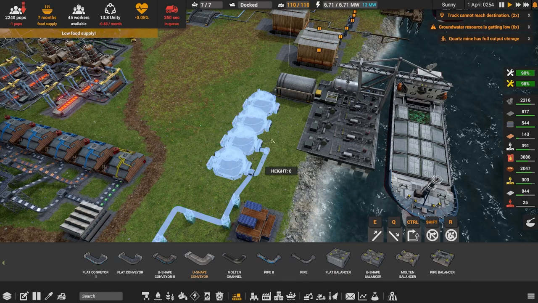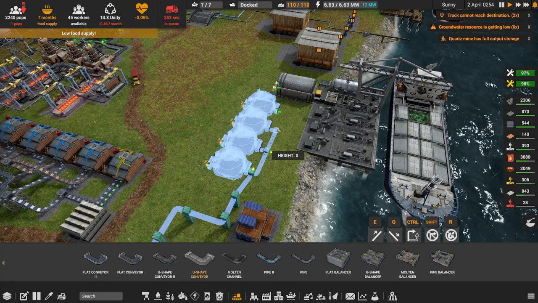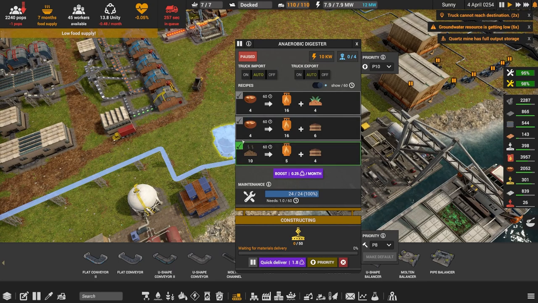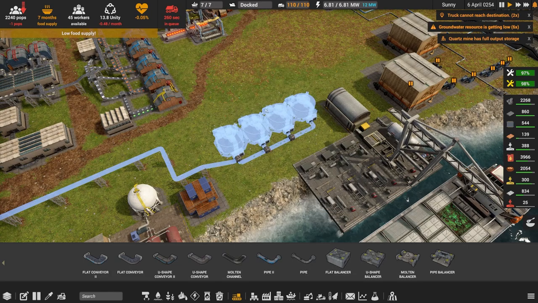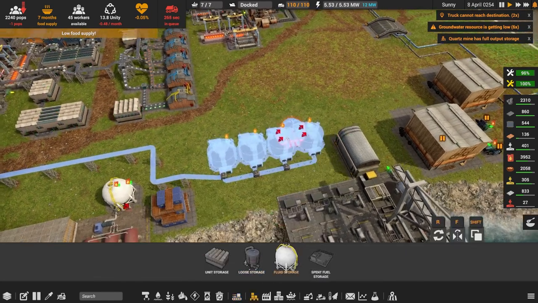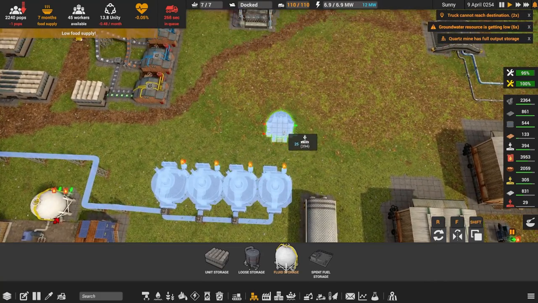There we go. Big pipe. Or big U-shaped conveyor, I guess, whatever. Right, good stuff. These are all going to be on sludge to fuel gas, sludge to fuel gas. This might need to be upgraded to like a level 2 U-shaped conveyor, but we can probably deal with that later.